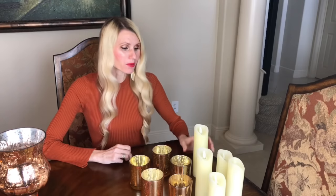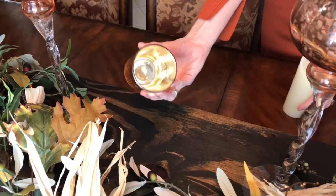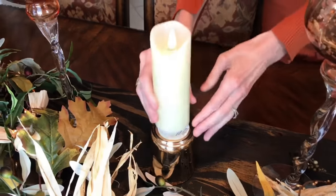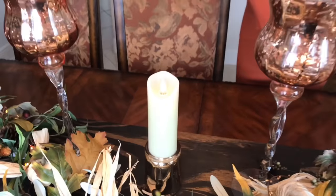I just love the warmth and glow that candles add to a dining table. So what I'm gonna do is I'm gonna add these flicker flame battery operated candles to my centerpiece. I'm gonna put them on top of these mercury glass votive candle holders. But instead of placing them inside the candle holder, I'm gonna flip this candle holder upside down so that I have some extra height. And then I'm going to place them in between my large rose gold glass candle holders.